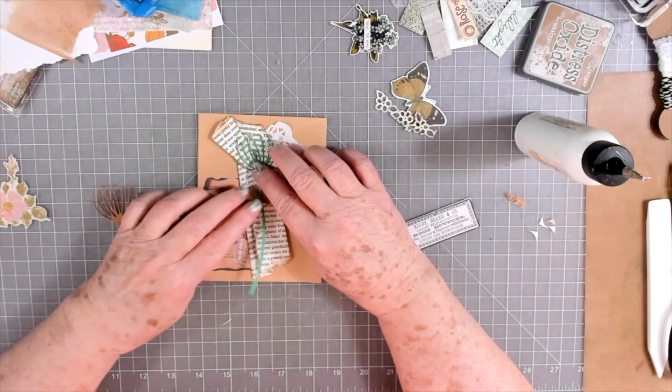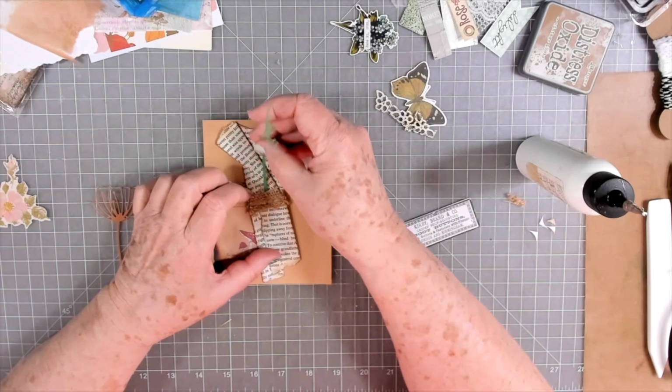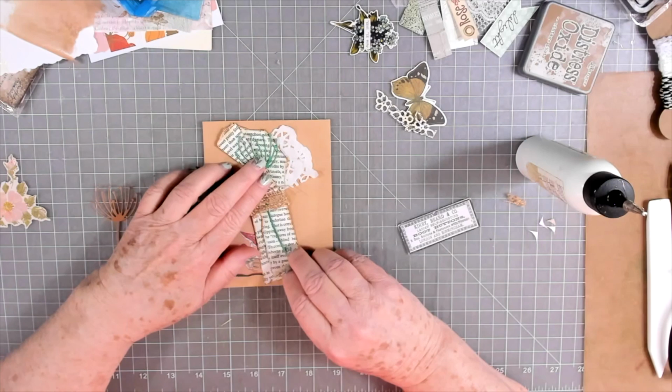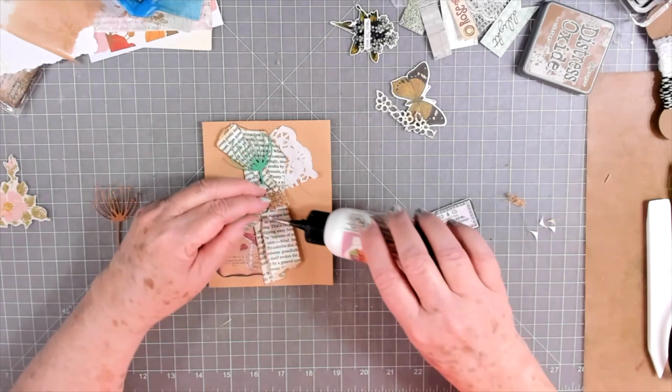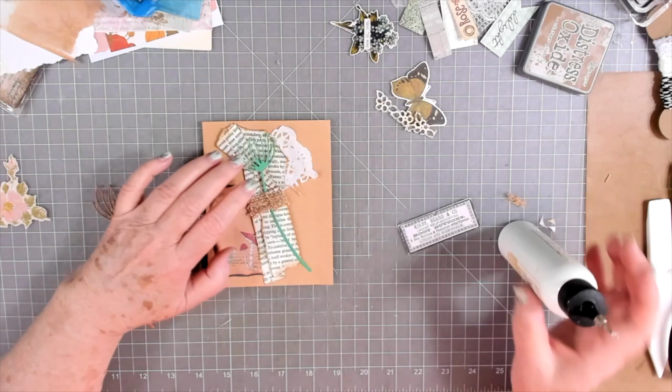I'm gonna glue this down since I'm gonna be putting that flower in there. And I'm going to run him right down through here. Like that. And I don't even think I'm going to cut any of this end off. I think I'm going to run it all the way down through there. Like that. And then we'll put a little glue up here.